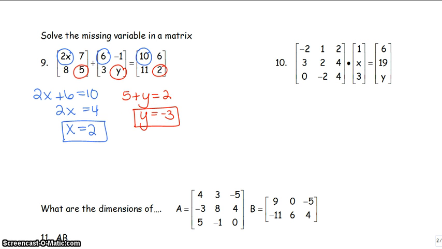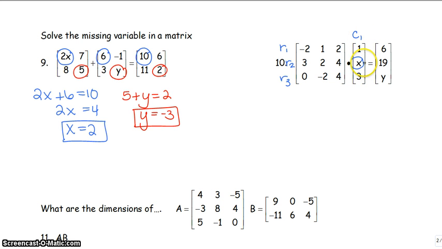Remember, it's very important on your test that you show me these setups and you show me how you get those numbers. Even though you may be able to do it in your head, I need to see where the numbers are coming from. Number 10, now we're multiplying matrices, and multiplying matrices gets a little bit more difficult. When I want to solve for x, that's in column 1. Remember, the rows come from the first matrix and the columns come from the second one.